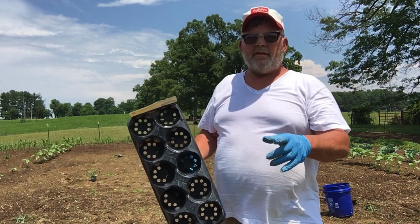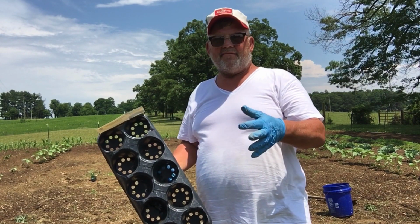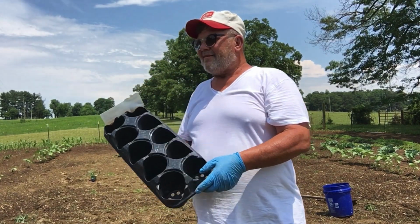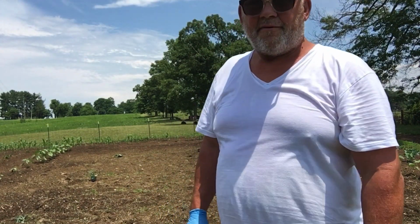Now, Miss Cindy's mom, Granny, says to put horse manure down the bottom of the hole, but I got rabbit manure, so I work with rabbit. I can go up and get horse manure, but here in the garden, I got rabbit manure, so I'm gonna see what that does this year, okay?